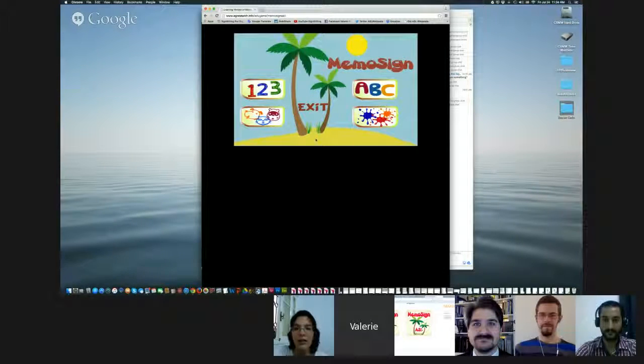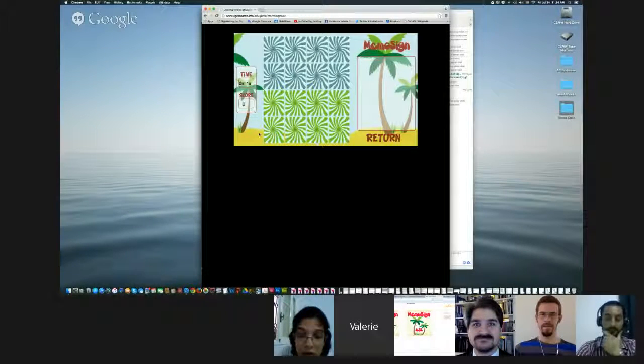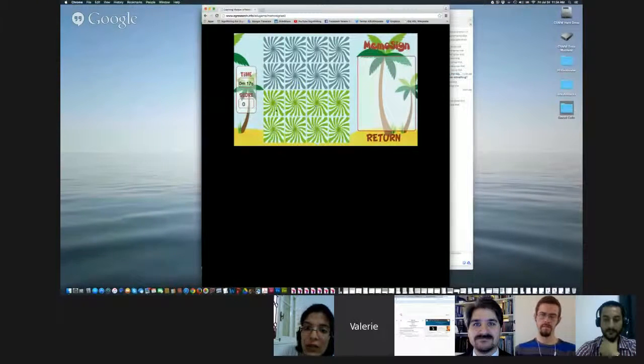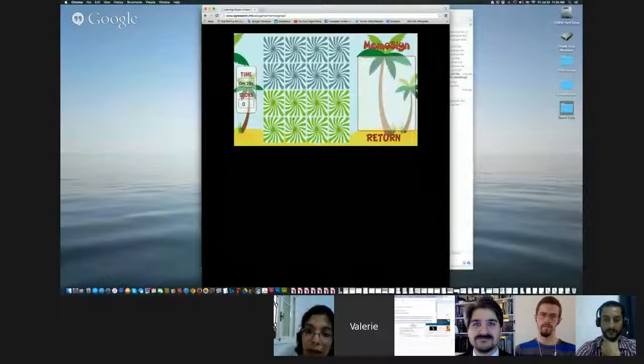That's it. There is a menu. You can just click on one item. There is an item for numbers, to learn numbers, or to learn the names of animals. You can show that there are two groups of cards, blue cards and green cards. The blue cards hold the SignWriting notation, while the green cards hold the numbers.